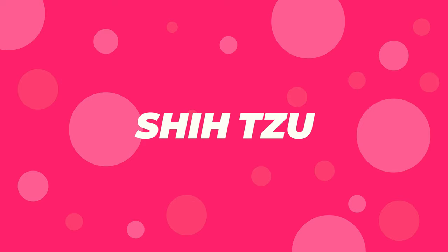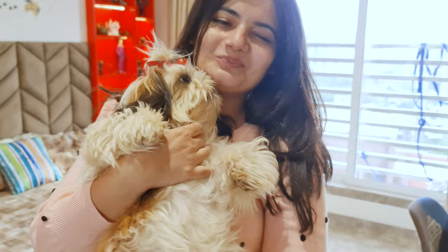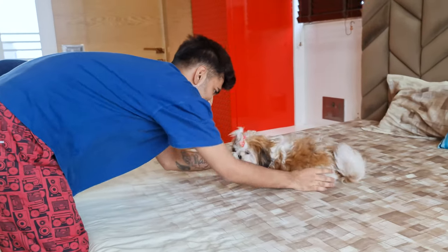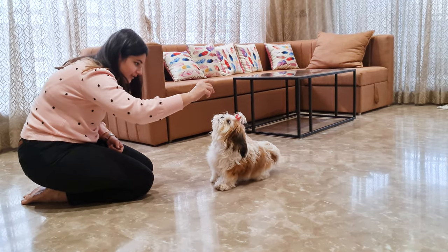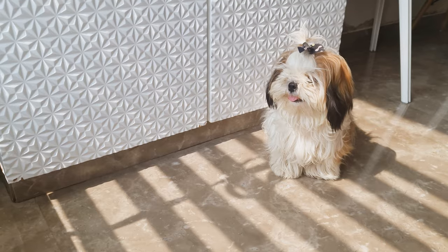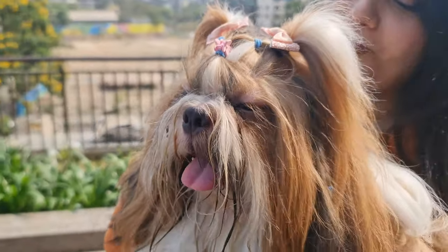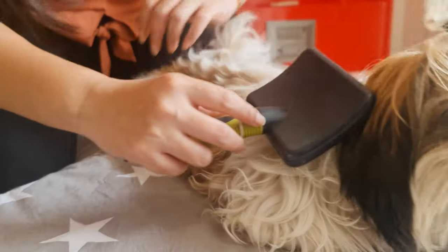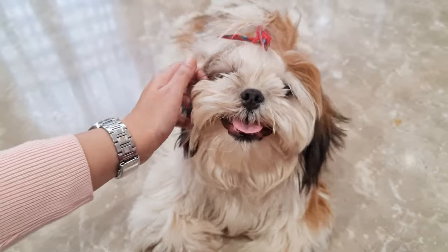Next, my favorite: Shih Tzus. Easy going, friendly, and very much a cuddler, Shih Tzus are quite popular for families as well as lone owners. These intelligent dogs respond well to training and their coat is made of hair, like a human's, rather than thicker fur. This means you can style your dog as you like, but it also means that daily brushing will be a must if you want to avoid having a tangled-up Shih Tzu.